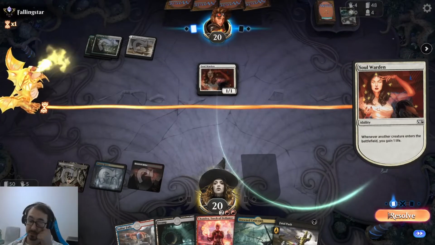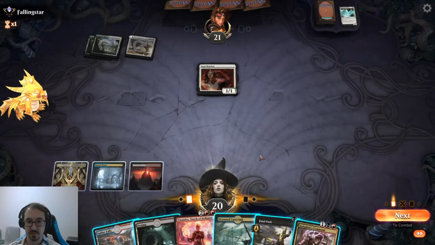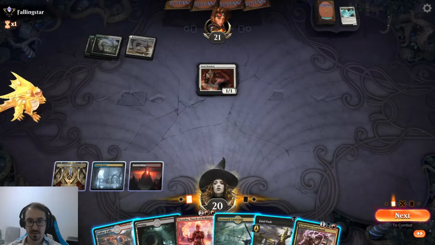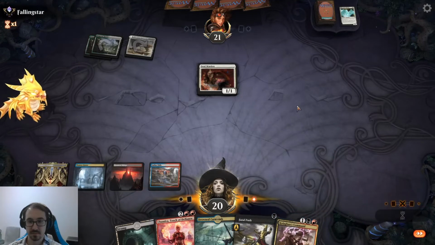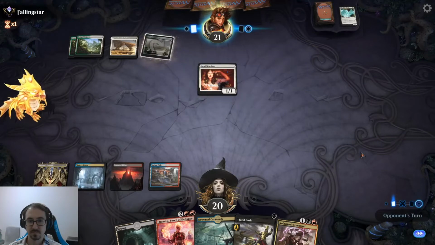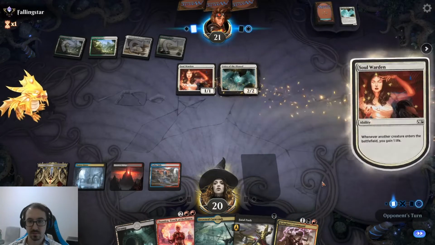Okay, maybe this is a more life gain focused one because they had Pridemate as well. I think I don't want to do Chandra this turn just because they could combo and they have the Soul Warden in there. For now I'll just drop this and hold up these two. Interesting. Might just go with the same play. It seems pretty decent.